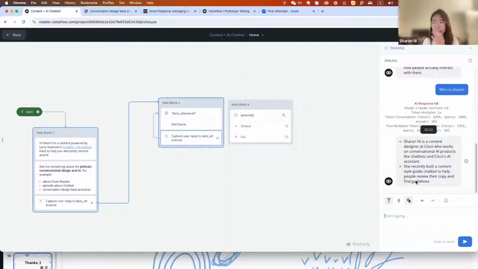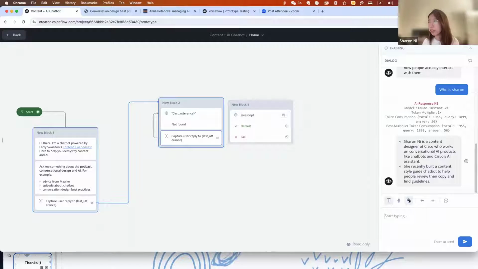And this is pretty accurate because I'm building on top of a knowledge base, which is kind of like a RAG system. I don't know if you guys are familiar with RAG. I forgot what RAG stands for. Retrieval augmented generation, I think. So it doesn't really hallucinate. It will only try to find the information from the knowledge base that you injected into this chatbot.